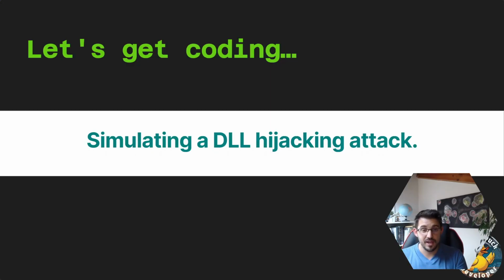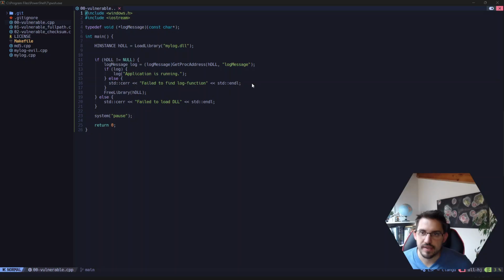Enough of the theory. Let's do a bit of coding and let's simulate a DLL hijacking attack. Let's take a moment to talk about my setup here. The code that I have here is in a GitHub repository that I will link in the description as well, so that you can look at every step. The code that I have is fairly simple.